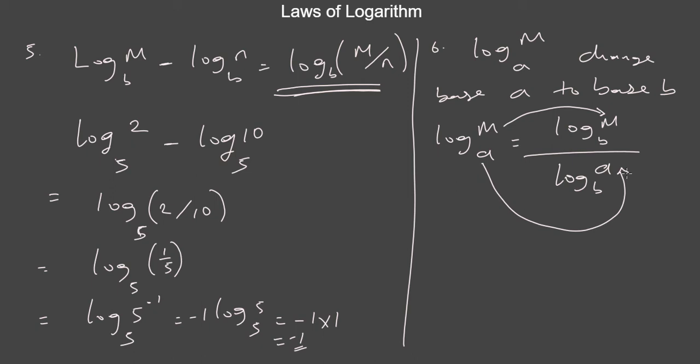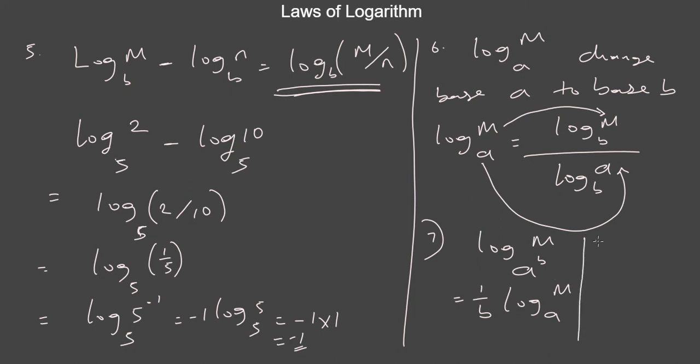So let's take a look at the last law here, which is the seventh law. If I have log m to base a raised to the power of b, this time around the base has a power. So the base has an index or an exponent. How do you deal with the exponent? Here you can take it to the back, but what happens is this: it becomes 1 over b log m to base a. So see the difference. When the power is carried by m, we just take the power.